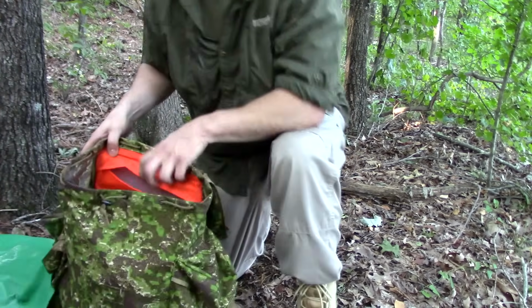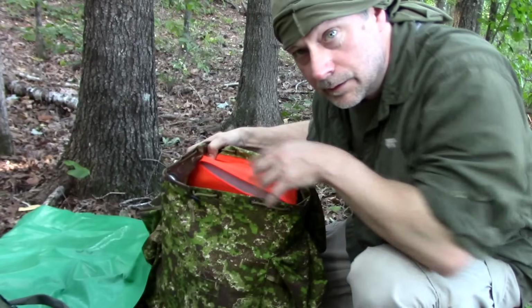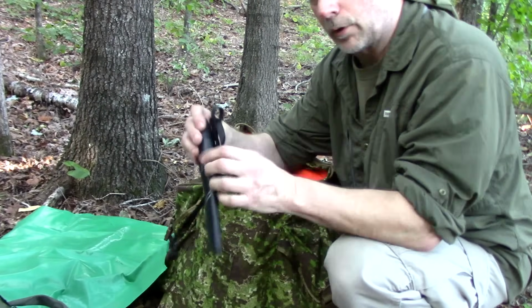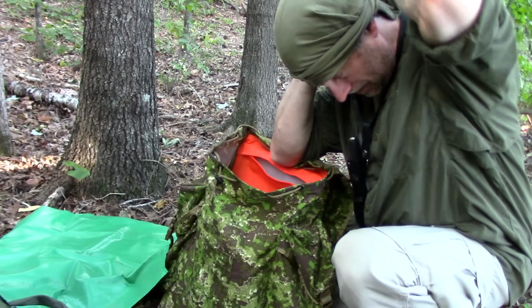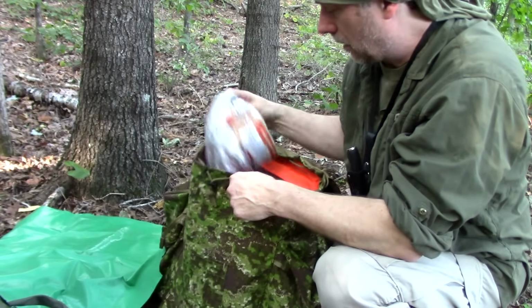Whenever I go on day hikes, I like to dump everything out so I can reach around and grab everything. Now, I did bring a knife, because I probably have to make a few shavings to help get the fire going. And there's a little trick with the twigs I'm going to show you. I don't know if I can do it or not.